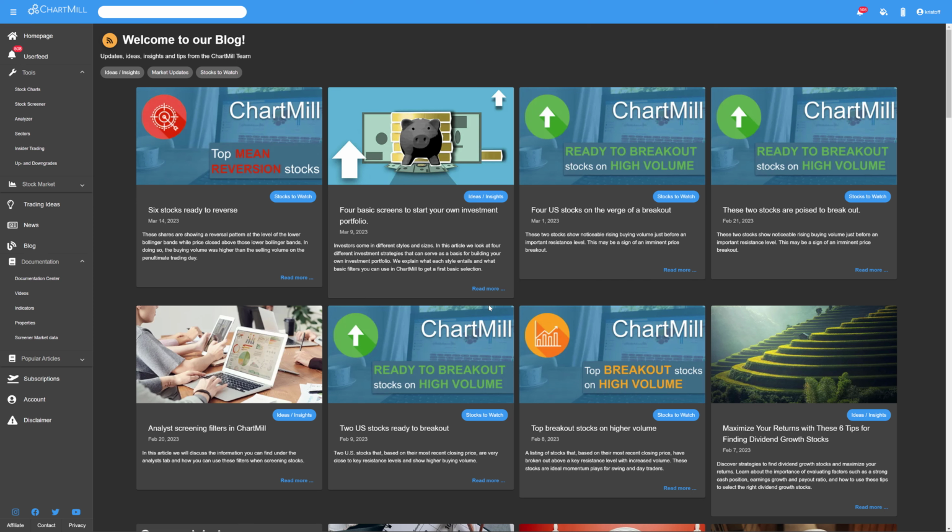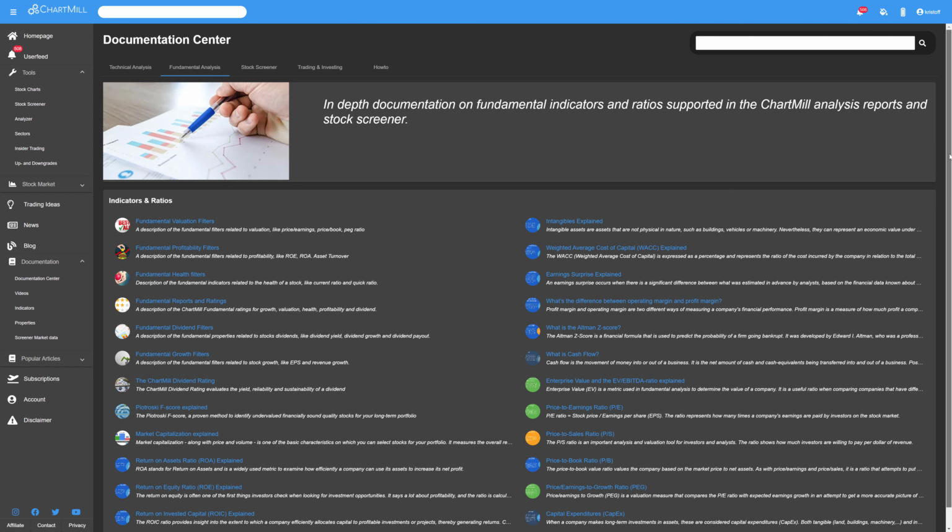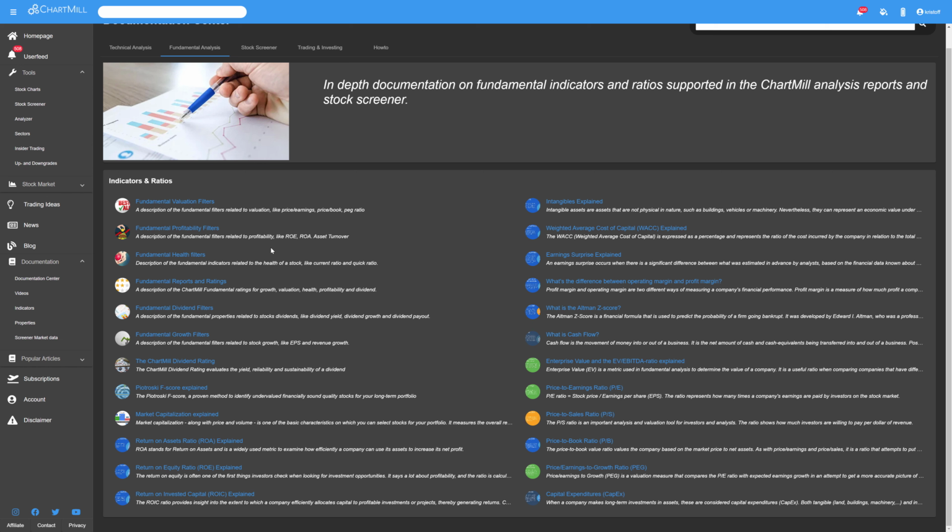And I refer again to the blog article and to our general documentation section if you would like to learn more about these ratios and why they are used for this value screen. Where possible, I will add a link to specific articles below.